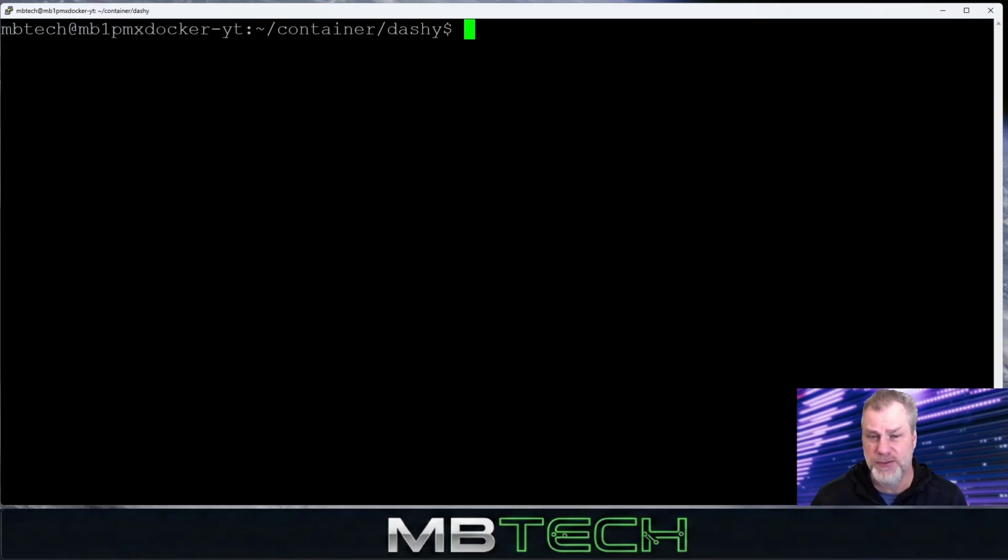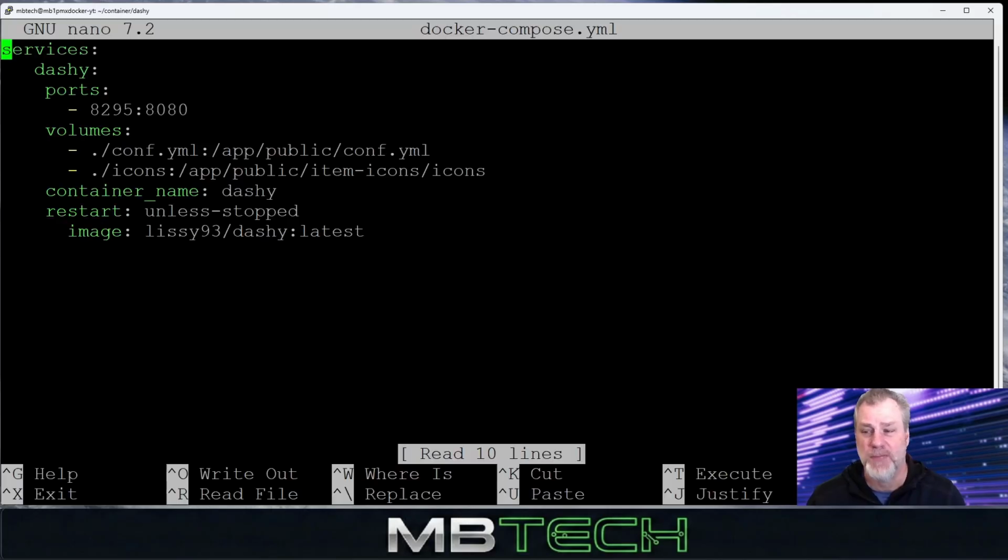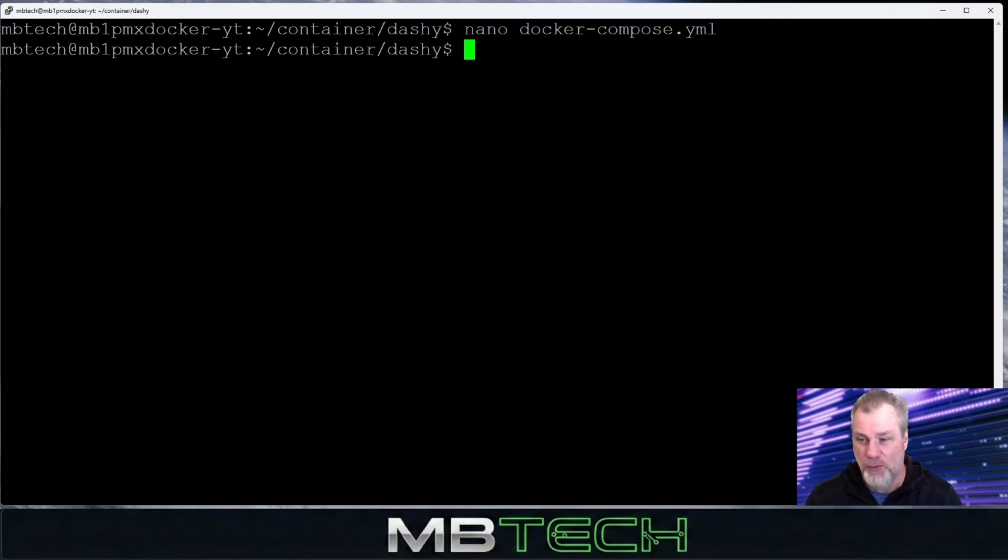Just as a side note, sometimes when I have cut and pasted things from Windows or from different websites, the YAML does not come across correctly when you paste it in. For instance, this is for Dashy, and I'm just going to do a nano docker config real quick. I've put mistakes in here on purpose because I want to show you this. There is an actual program that you can install on your system to check for YAML errors. Right now you look at it and say, "No, it looks good, you're ready to go." But what you can do is run the program.